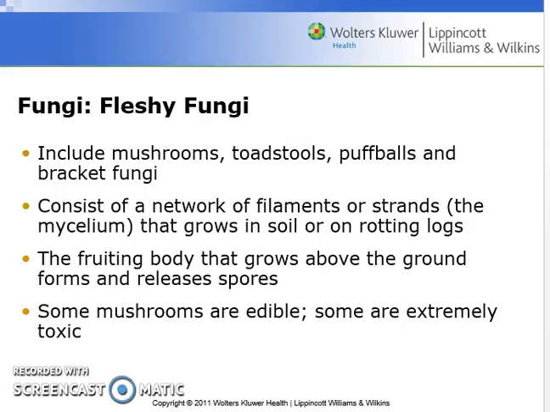Now, fleshy fungi are the fungi you're probably most familiar with. These are mushrooms, so there's a typical stalk, and on top of the stalk you have something called a basidiocarp, or a carp, which is essentially the reproductive sac where all of the spores are situated. But anytime we talk about fleshy fungi, we're talking about something that looks like it has a lot of kind of meat to it. Not meat in the sense of high protein, but a very thick fungus that is growing. And that entire structure consists of the hyphae that in mass collective form is referred to as mycelium.